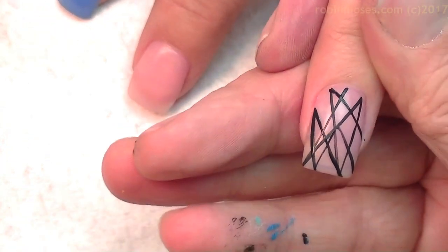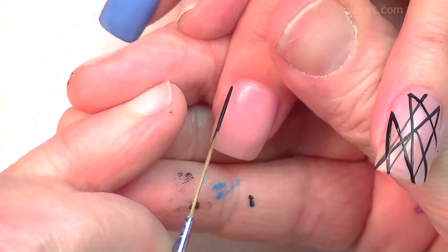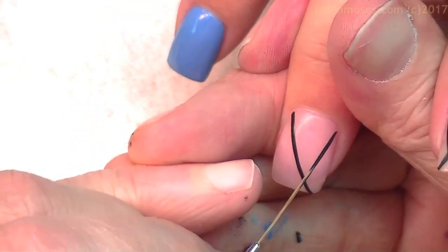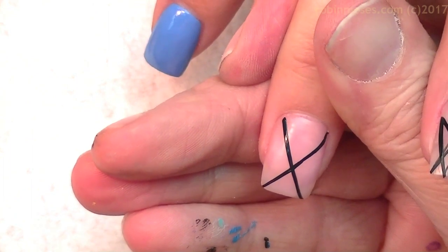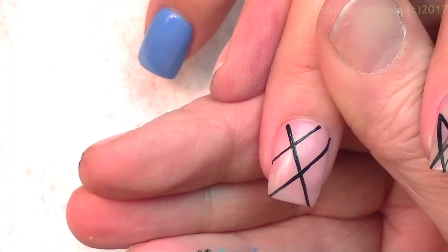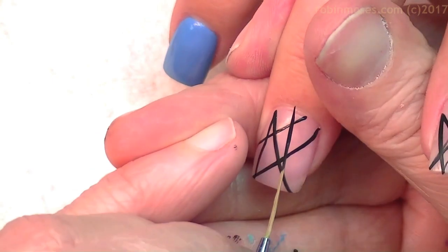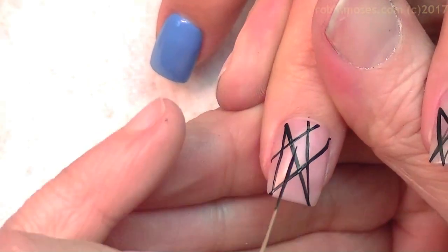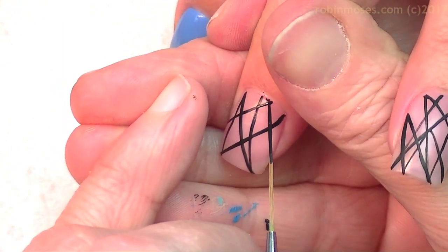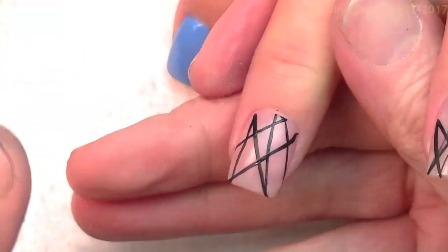So, I'm going to do like that. See, it's kind of intricate, but it's okay. Now I'm going to go again. Let's do one like this. I'll make an X. Then I'll go across the top of the X and take that point, go down. Take that point and go up. So, it's almost like an M. And I will take this point and go down. And then I'm just going to do like that.